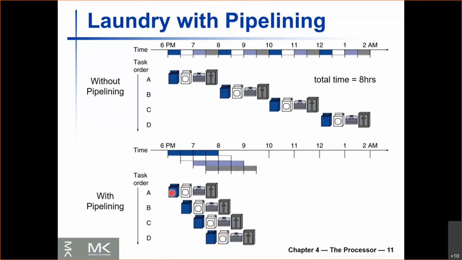It takes 30 minutes plus 30 minutes plus 30 minutes plus 30 minutes plus 30 plus 30 plus 30. So it's going to take 30 minutes for each roommate, and then the tail over here, the remaining stages, which is 30 minutes times 3. So here the total time that it takes with pipelining is 3.5 hours. And this way, all the roommates are done doing their laundry. The last roommate is done by 9:30, which is much better than 2 a.m. Okay, so this is exactly what pipelining is. Any questions?